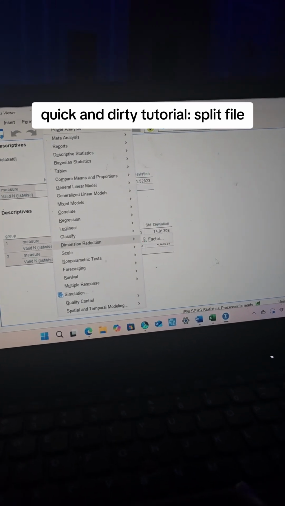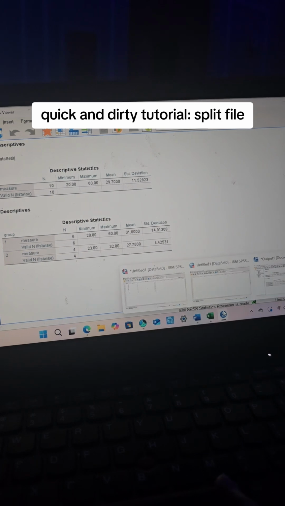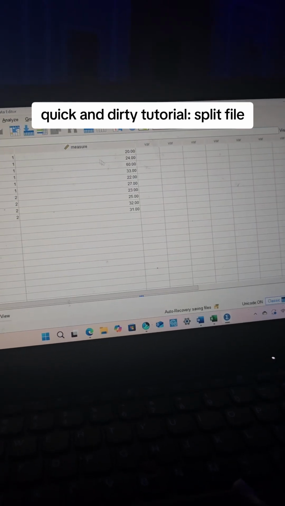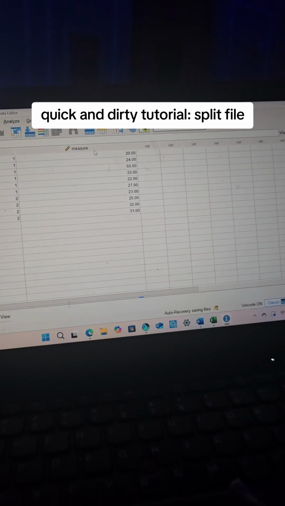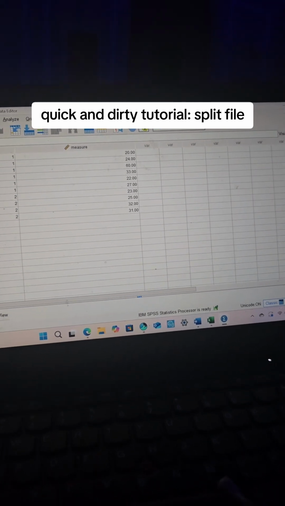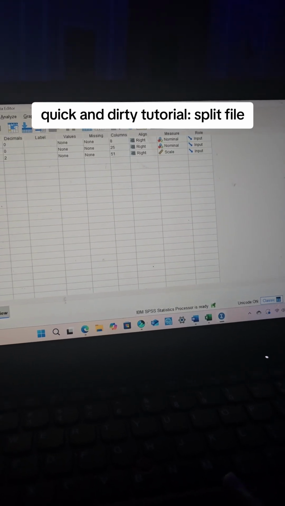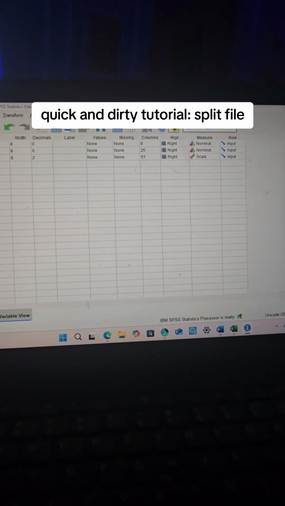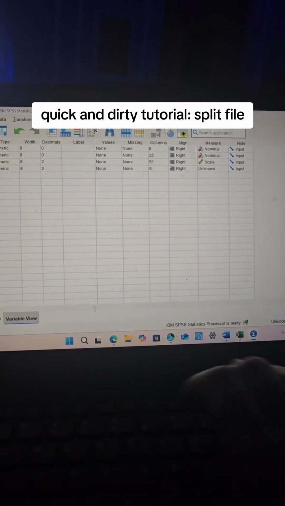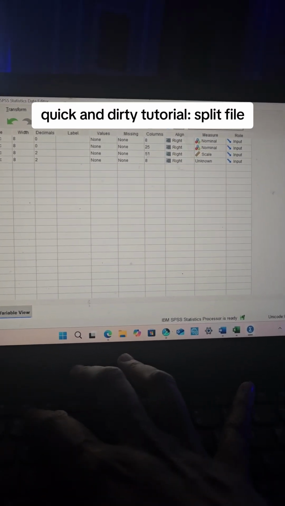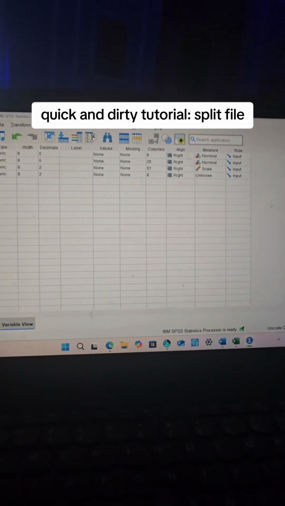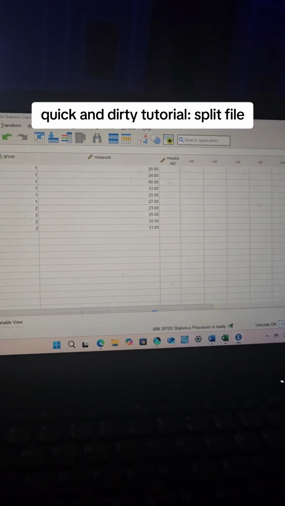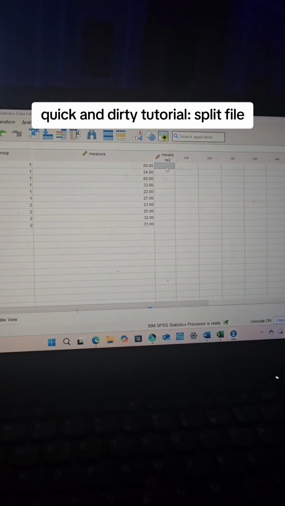Let's restructure the file so we could see what I'm talking about. So say I'm going to restructure this. So this is measure, and then the second one is measure 2. All right. So I'm making 2 time points. So here's 1 and here's 2.